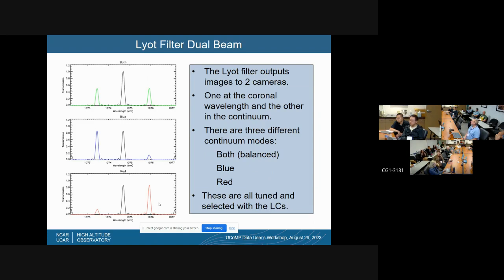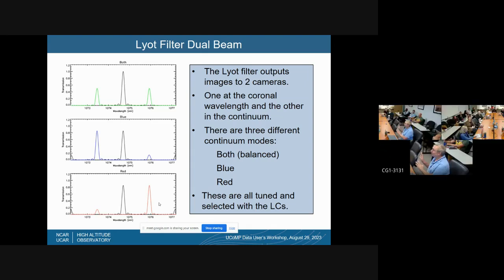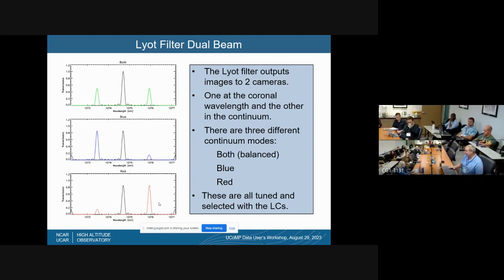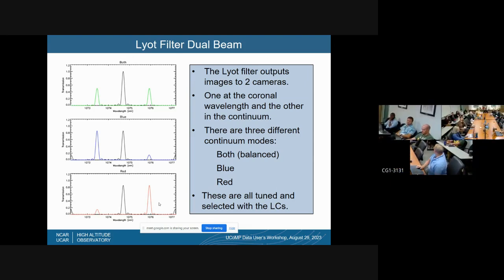Just to be clear, your continuum gets overlapped, the 2 get overlapped in one camera. They're not separable anymore once they arrive at the camera. There's just 2 cameras, not 3. There's 2 cameras, so one of them gets the coronal band and the other gets the continuum band. Both sides of the camera, yes. Both sides go to the same camera. It actually turns out to be a reasonable thing. Yeah, that makes sense.